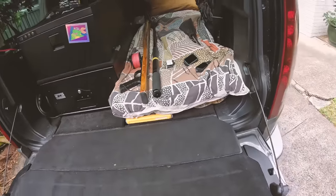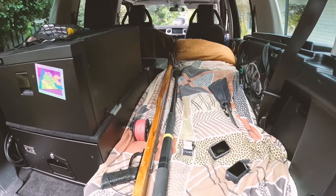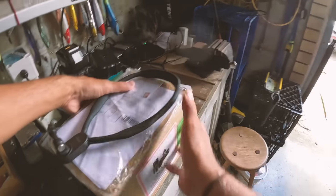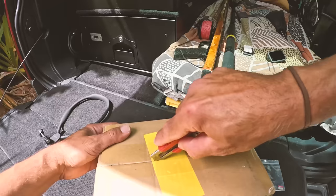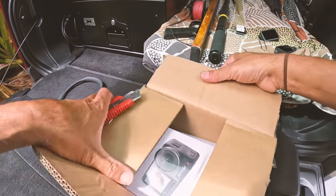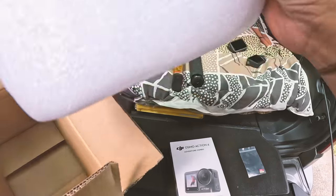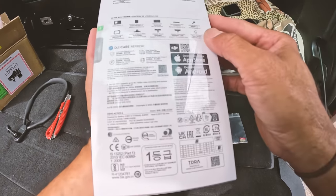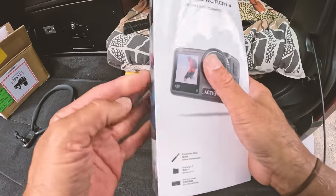So, this is going to be a big trip. This is the big trip, in fact, of the year that we were hoping to do. But first, we need to get this thing sorted. Oh, squeezed in. Yay, here we go. That's it. Cool. The adventure combo. That's what we wanted. Because of these issues, it's one of the things that sort of stopped me doing it.